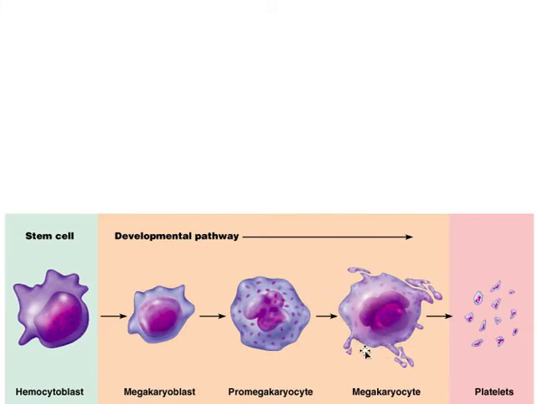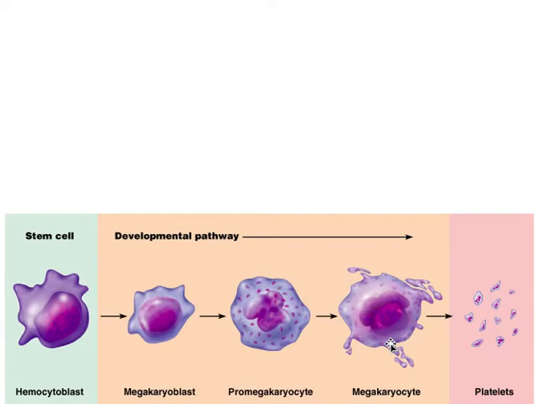The megakaryocyte, as the name indicates, karyo indicates nuclei. So there's many nuclei inside of here. It's basically a cell that became enlarged and continued to undergo mitosis without actually undergoing cell division or cytokinesis. So it ends up being this large, massive cell with many nuclei inside of it.